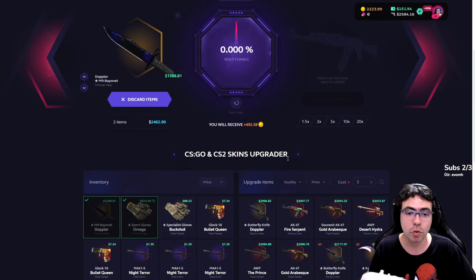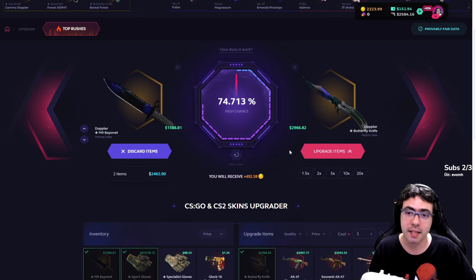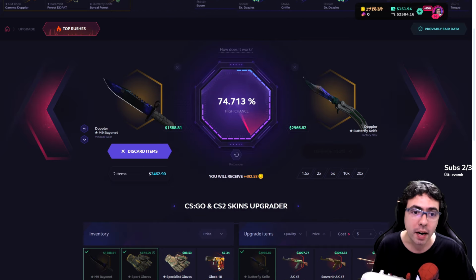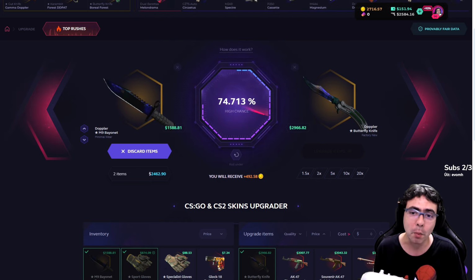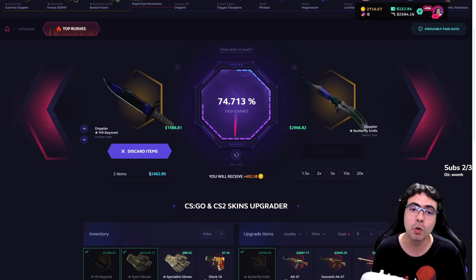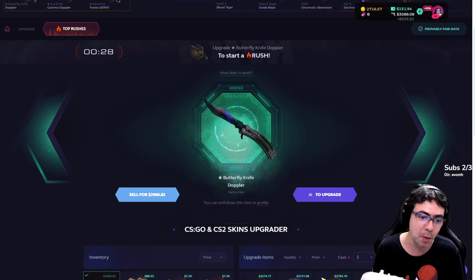We'll do something so amazing here. How much? 20? Man, that's a nice upgrade here. Let's try this one. And I don't know. It's going too fast. Come on. Please stop. Okay. We have a Doppler butterfly knife here, people.